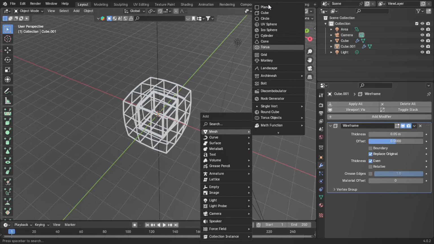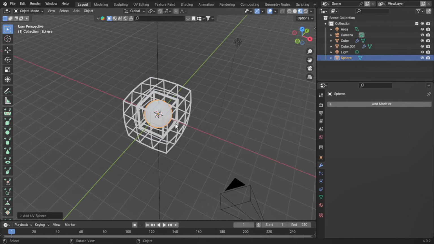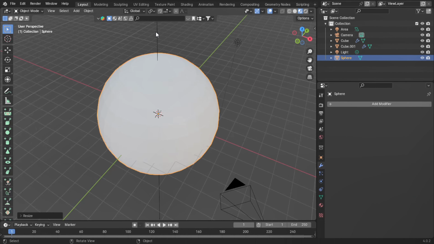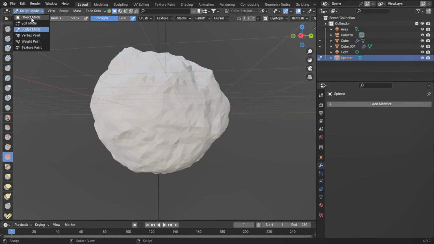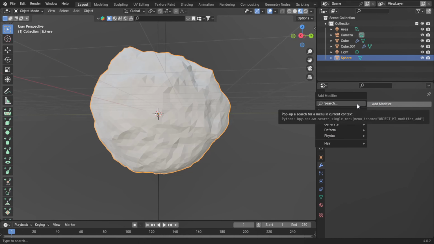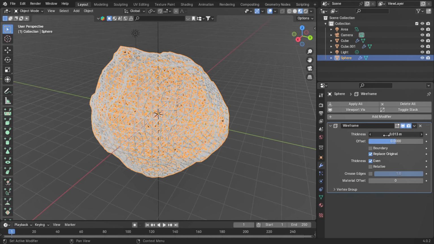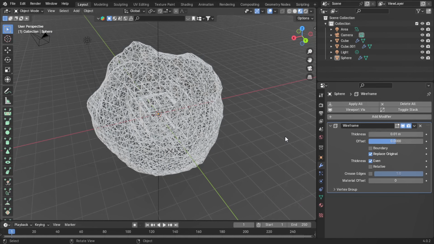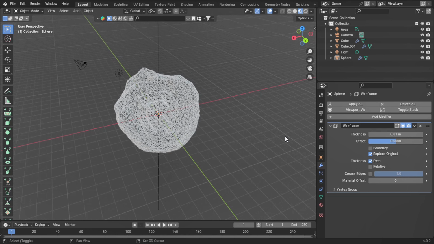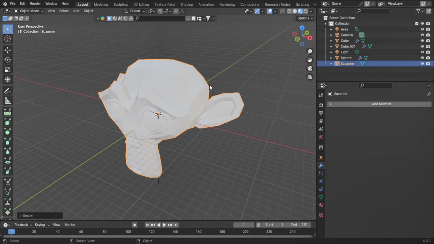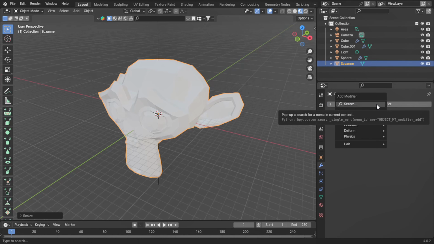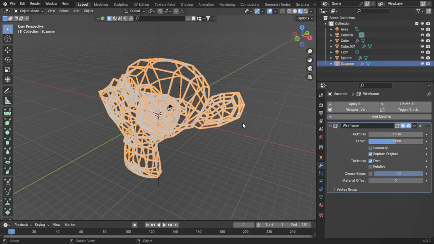Let's add a UV sphere. Now let's scale it up, and now I will sculpt it. Let's turn on Dyntopo. Let's get back, and now I will apply wireframe modifier to this. Let's keep the thickness very low, and at this point you cannot even see what is inside, but still I'm going to add something more like a monkey. Now without making any change to the geometry, I'm just going to give wireframe modifier to this. This looks really weird, but still let's continue, and now this time I'm going to give a rock.